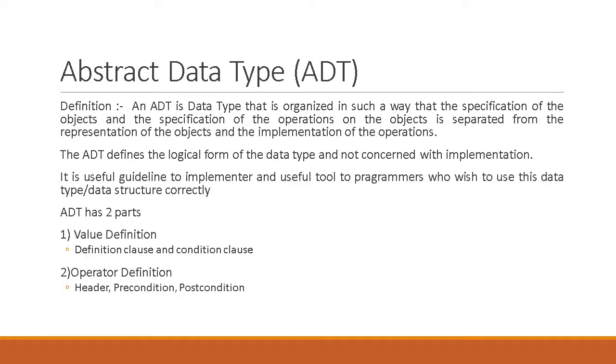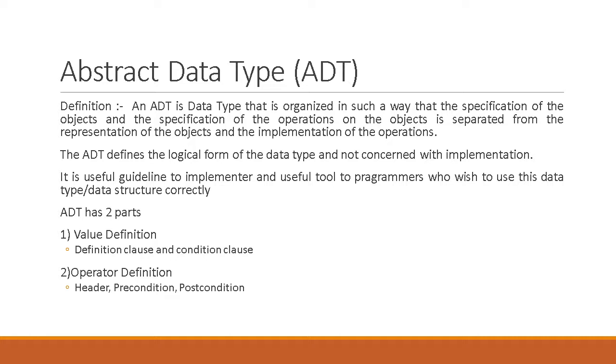Next we will say that is an abstract data type. Now abstract data type is a tool which is used to represent the array. It gives guidelines to the implementer and it is a useful tool for a programmer who wishes to use a data structure. Now the design team has decided that this is a data structure they have designed. They want to give this information to the coder, those who are implementing. So now the coder should know what the data structure is, what element values are present in that data structure, and what primitive operations I can perform on that data structure.